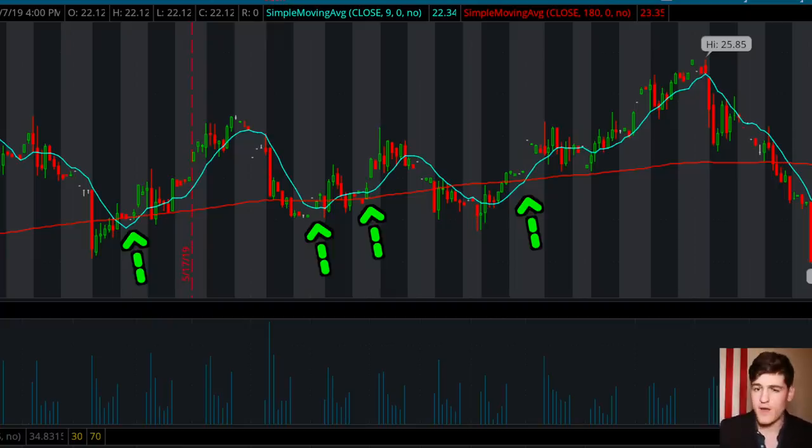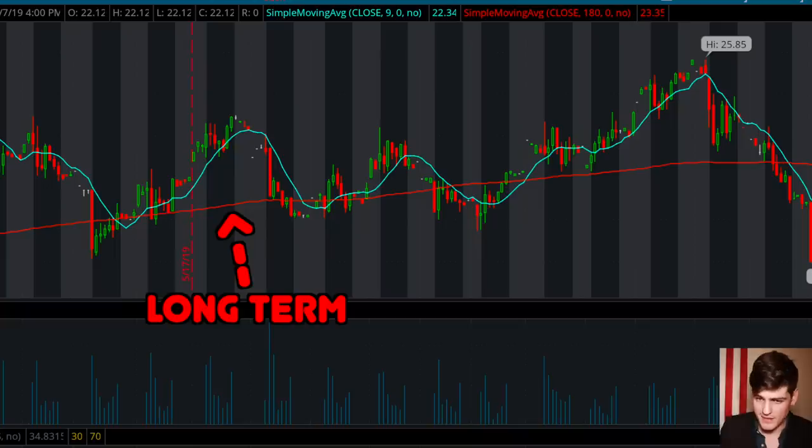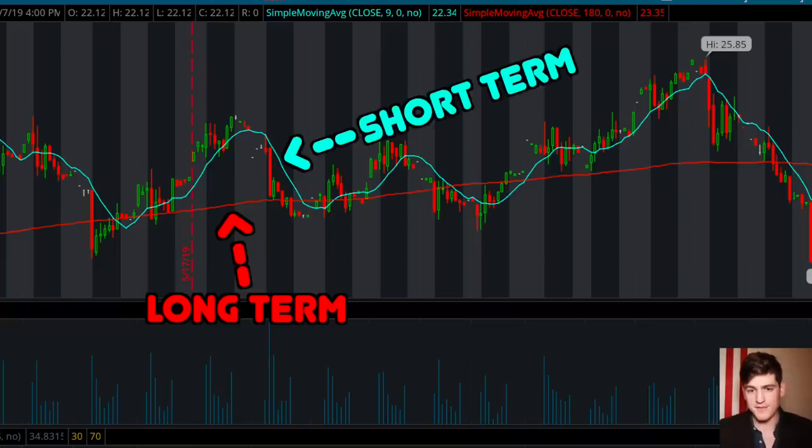By the way, if you are new to the channel, our red SMA line is simply our trend strength indication. This is the longer term SMA line. And the blue SMA line measures intraday movements and gives us a read on price strength and weakness so that we can better catch reversals when the price action is about to turn on us. This gives us validation points, also known as exit points, that give us an idea of where to get out. Because if we're just randomly holding, we're probably going to lose a lot of our gains.